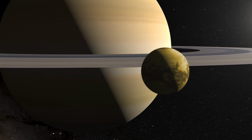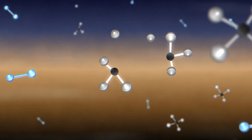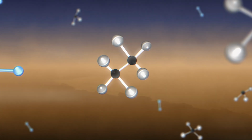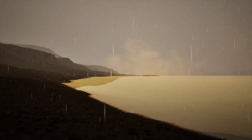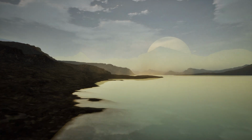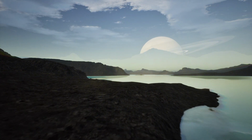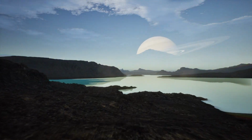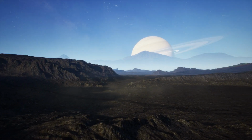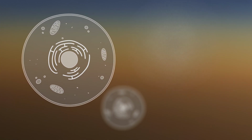Looking ahead to the far future, our study hints of an intriguing possibility for the evolution of Titan's climate. If the methane that is being broken apart in the upper atmosphere is not replenished from the moon's interior, it could eventually disappear from the environment. Over tens of millions of years, Titan's lakes and seas could dry up. Its shorelines could gradually give way to the encroaching desert. Its rain clouds and organic haze could vanish, leaving a dark blue sky. At last, Saturn would be visible from Titan's surface, gazing down upon a world of dry lake beds, empty river channels, and endless dunes. The cell membranes we have on Earth, part of our building blocks for life, could not form here.